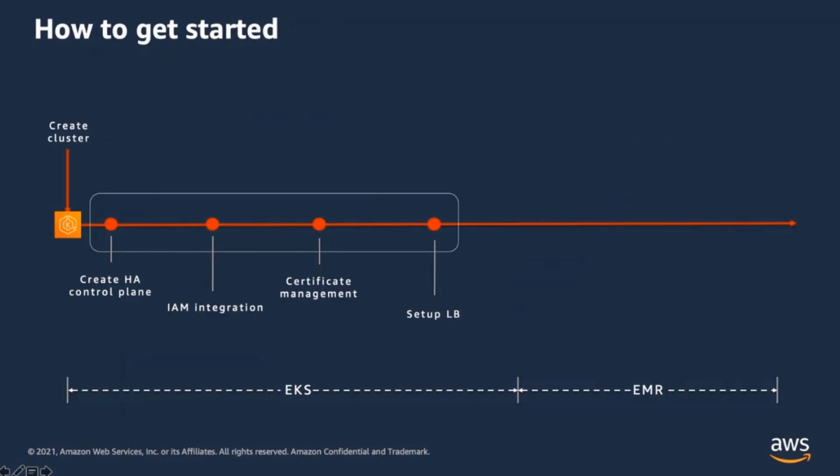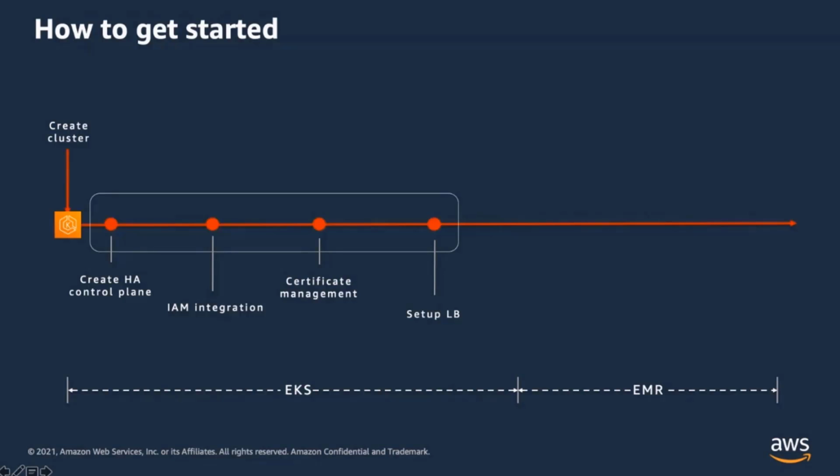And you could run microservices and other pieces of workload, like I mentioned earlier. So let me walk you through what getting started looks like. The first thing, like I mentioned earlier, is you need to have an EKS cluster ready. If you're an analytics team, you can go and create this EKS cluster. Once you click a button in the console, or run a command line, we build a highly available control plane for you, which spans multiple AZs and has IAM integration built in. It sets up a load balancer.